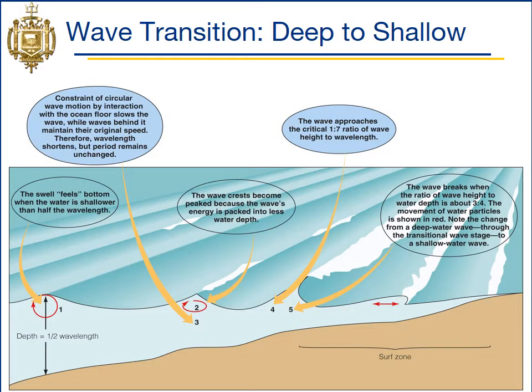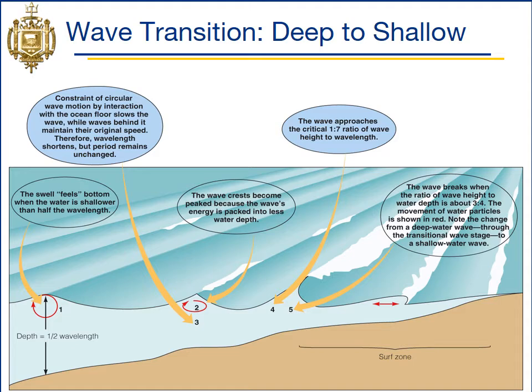Okay, so this slide characterizes and summarizes a lot of what we've talked about. So as waves move from deep water into shallow water, in deep water, again, the depth is greater than 1/2 the wavelength, and the water's so deep that the waves never feel the bottom. There's no effect from the bottom at all. When you get into intermediate water, then the bottom starts to have an effect. It changes the orbital shape from a circle into an ellipse, and the wave crests become more pointed, more peaked.